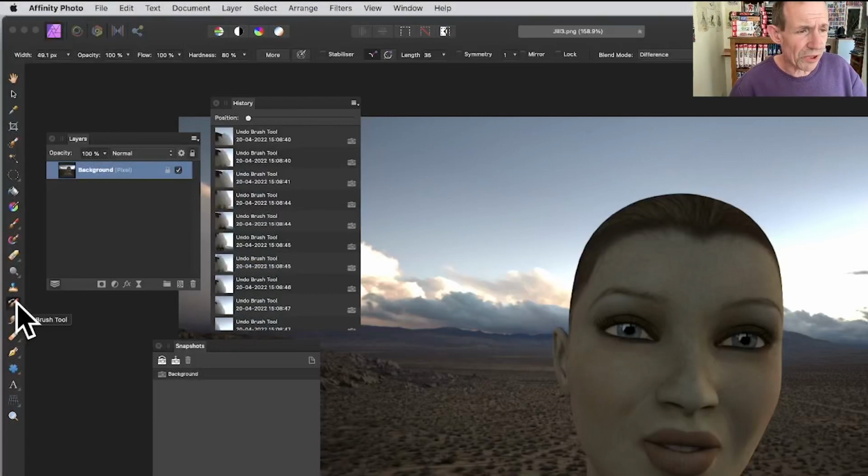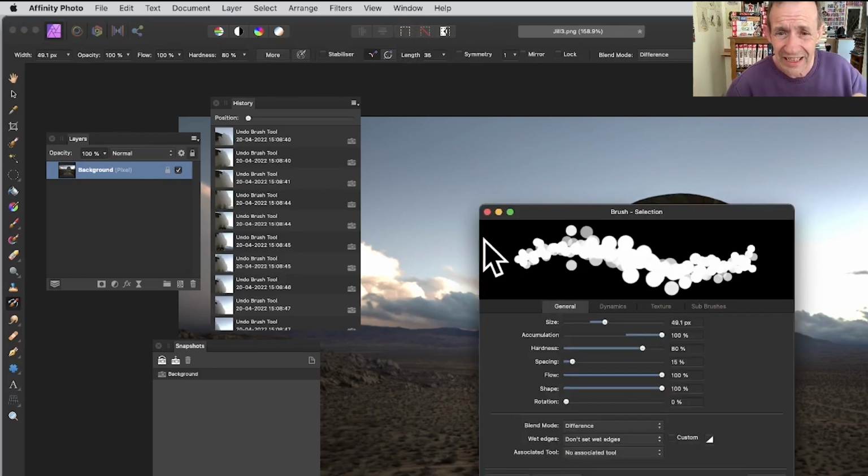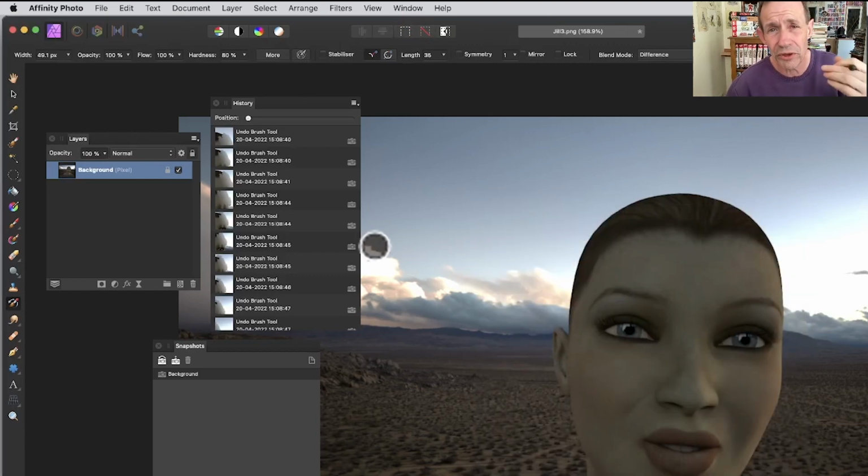Where's the undo brush? Well, it's over here in the tools panel. Click there and it's got all the functionality of a standard brush. You've got brushes, more, you can tweak it, create scattering designs, all kinds of things. But you can also use it with undo. Of course, you need something to undo.